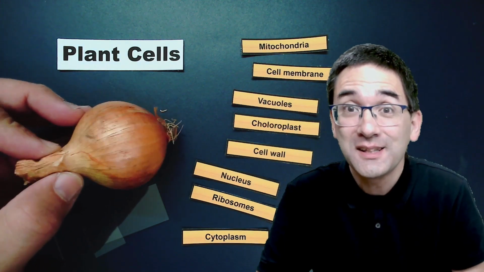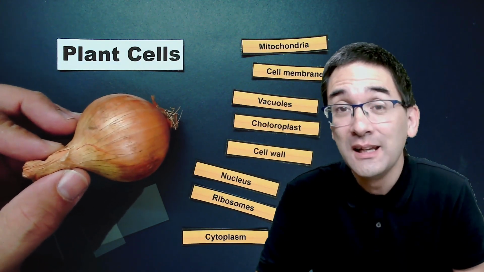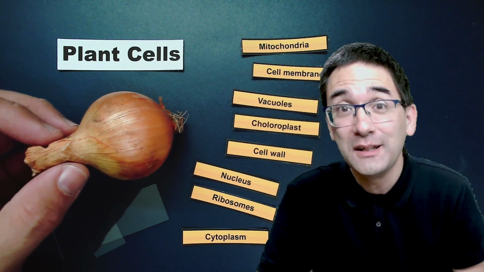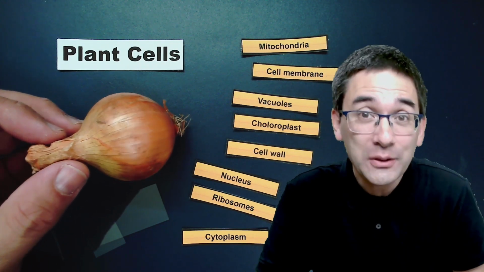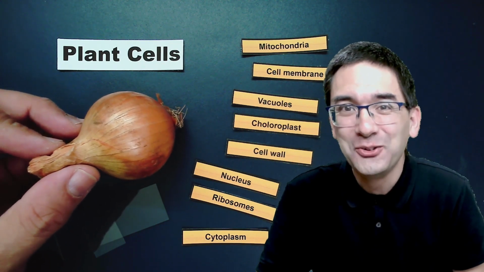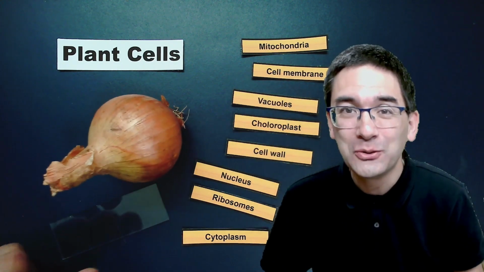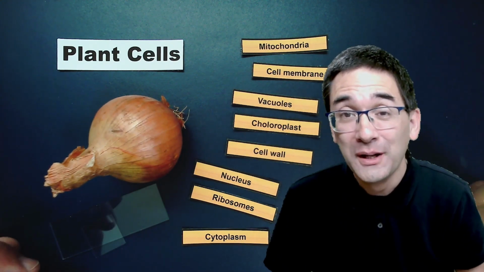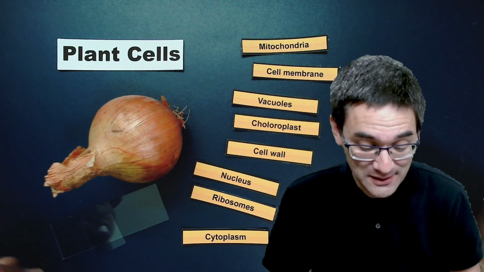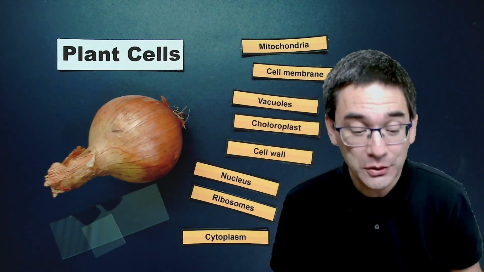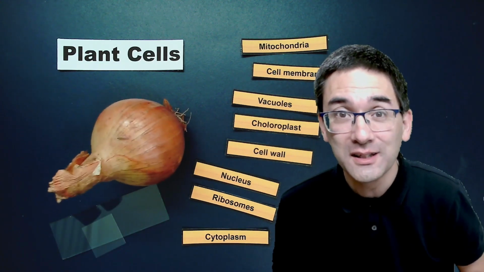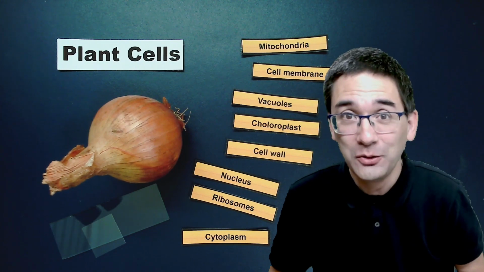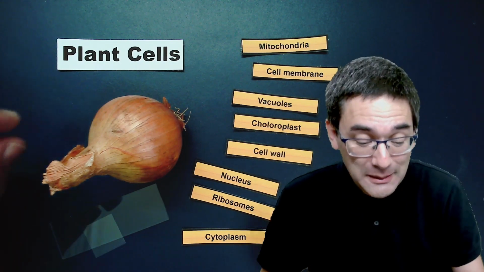Now this is the second video on cells. The first video was about animal cells, and if you've not watched that video yet, then I recommend that you do so first, because this video today builds up on the previous video. So before I start observing the onion cells under the microscope, let's do a little drawing and some labeling here.